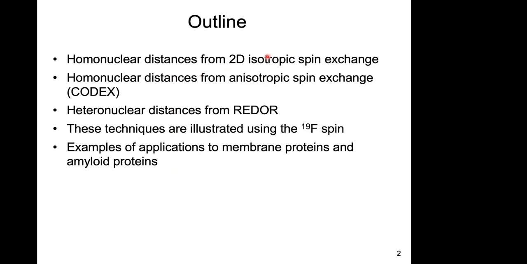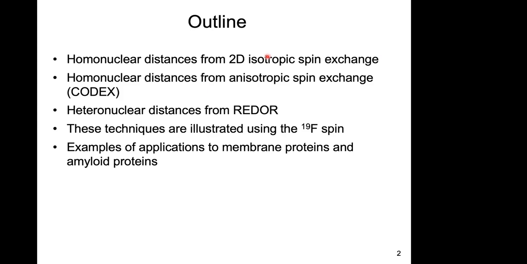And then I have a second type of homonuclear distance measurement involving anisotropic spin exchange. By that, I mean I'm looking at spins with the same isotropic peak. So if you do magic angle spinning, you get one peak. And yet I can still do distance measurement because I'm taking advantage of the fact that, with the same isotropic chemical shift, different molecules have different anisotropic chemical shifts. So if your neighboring tensors have different orientations, I can do a certain type of experiment to get distances. That's quite nice. And then I go into heteronuclear distance measurement.